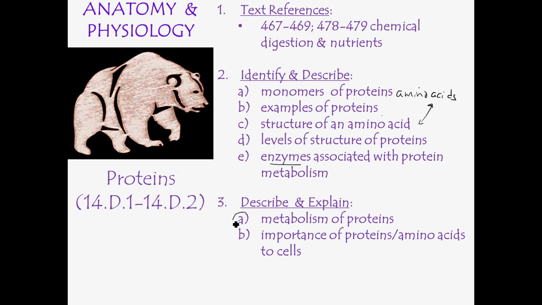And being able to talk generally about the metabolism of proteins and the breakdown, like how it goes from polypeptides to oligopeptides to dipeptides down to amino acids. And then finally, the importance of the proteins or amino acids to cells. They have three roles in cells: structural, functional, and then energetic properties.